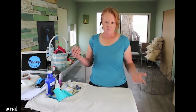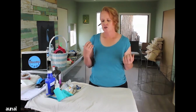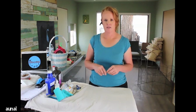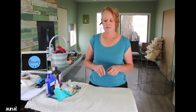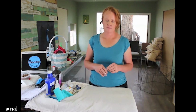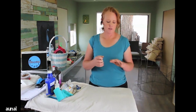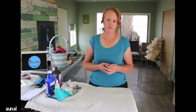Just like people, some people's nails grow strong and healthy, and some people's are thin and brittle. With dogs, generally, if they're outside and they're able to dig and wear their nails down, they don't need their nails trimmed nearly as much. Mostly house dogs, dogs who are just on carpet or soft things, are the ones who can't wear theirs down. So you just have to look and know what's normal and make sure that the nail is not growing so long that it's going to cause injury or get caught on things.